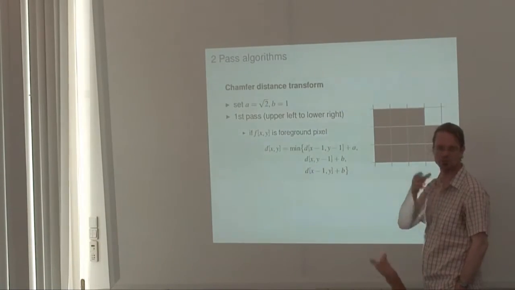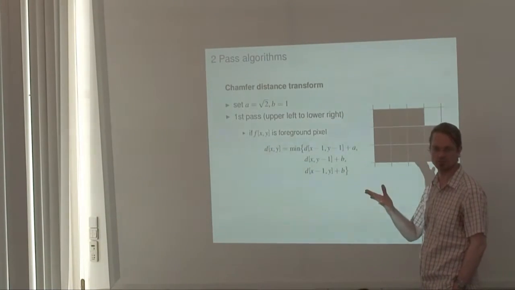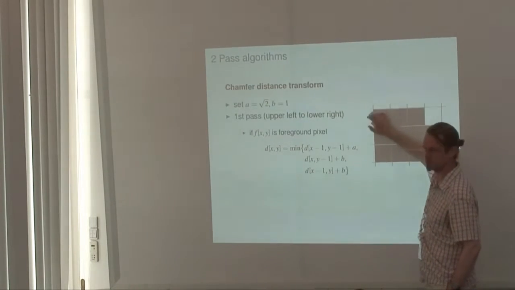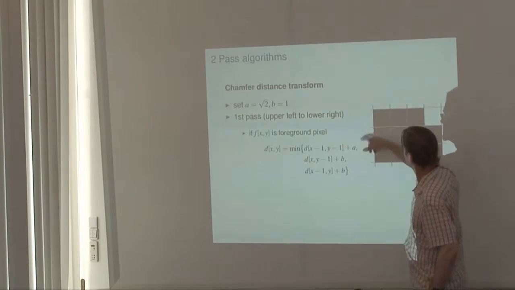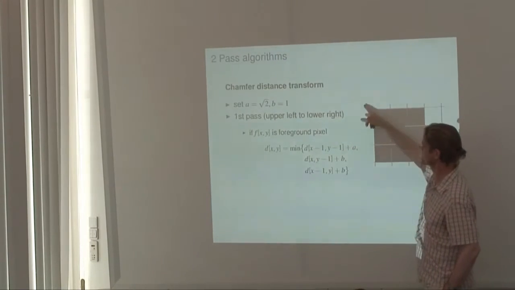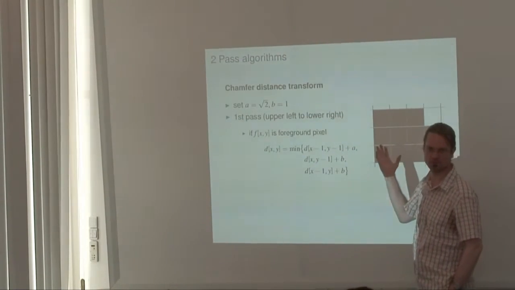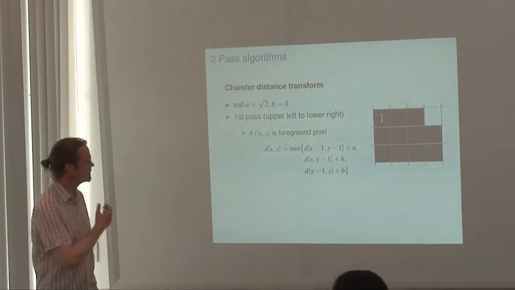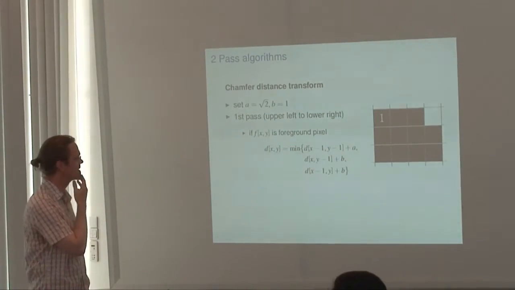This one, or this one? It doesn't matter, right? Because either one is a minimum here. Actually all of them are 0, but one is 0 plus a square root of 2, 1, 1, and the minimum is 1. So let's go for that. Let's choose 1. There we go, this time I'm labeling them like this.